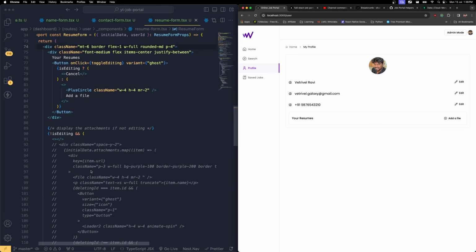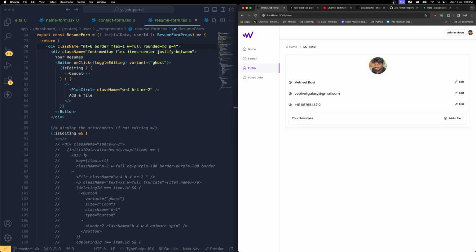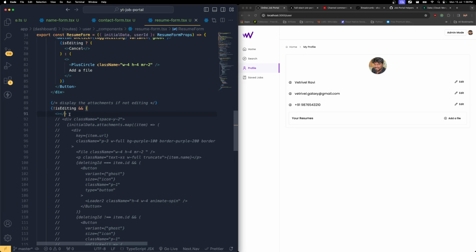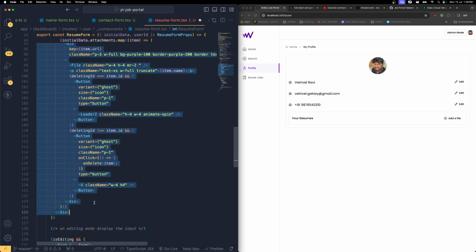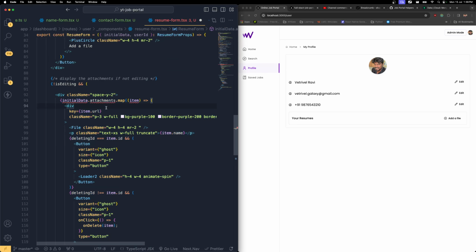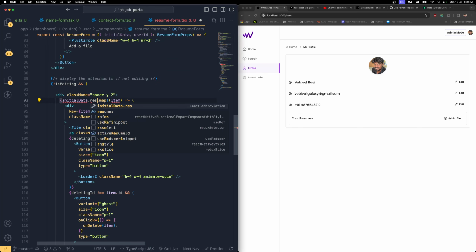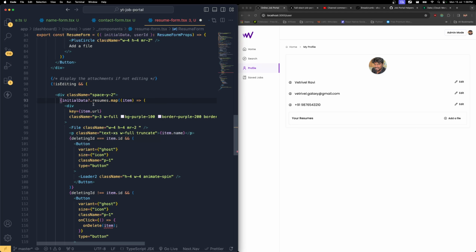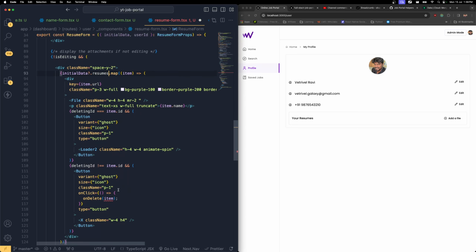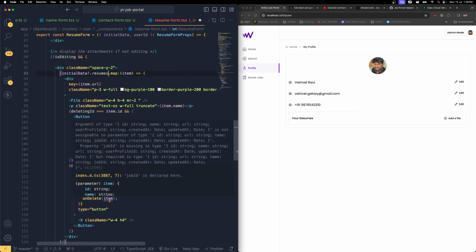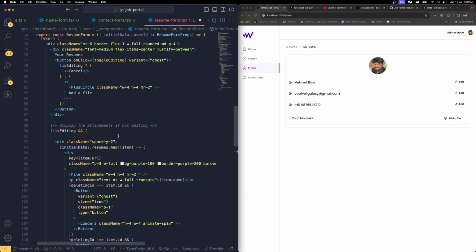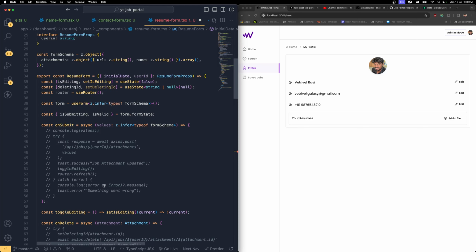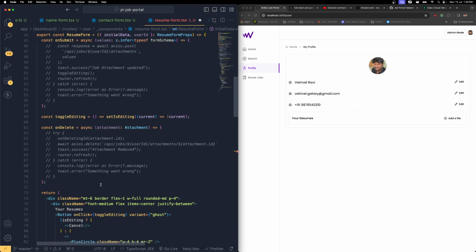Perfect. If it is not editing, we need to display something over here, right? So if the initial data consists of resumes, we need to get everything, then we need to display it. On delete, we are getting an error because in the on delete we are receiving it as an attachment.